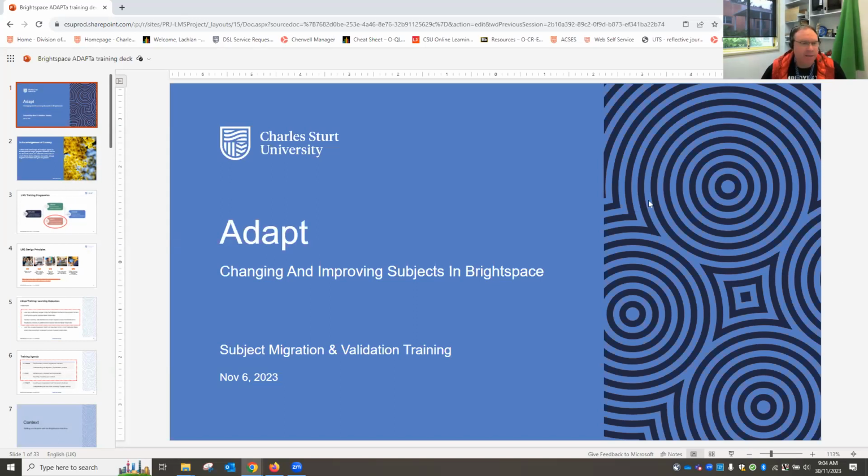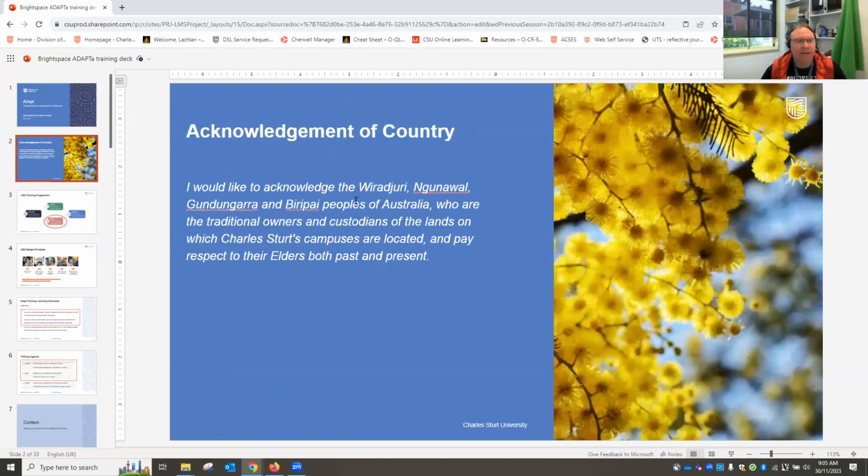But we are in the ADAPT sessions for Brightspace training, which really focus on the migration of content material coming across from Blackboard, from Interact 2, and the process that's involved in proofing those materials, validating those materials, adding additional materials, and by and large, just getting used to the new interface for next year.